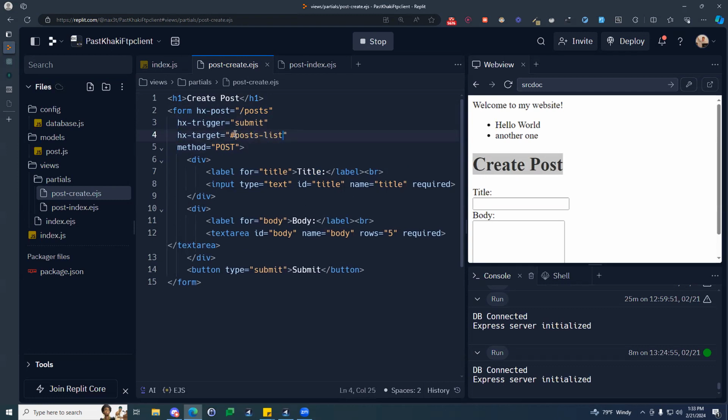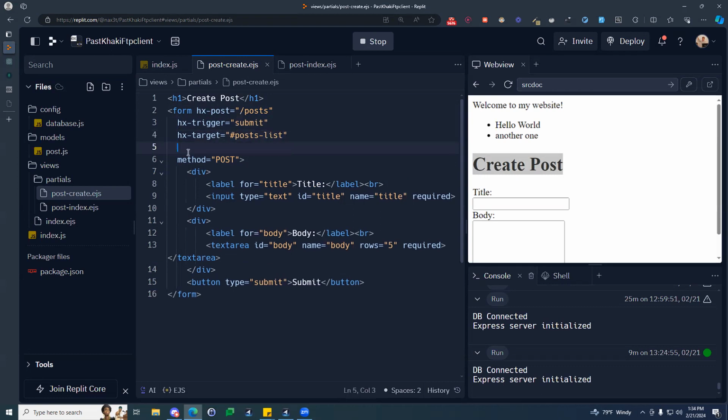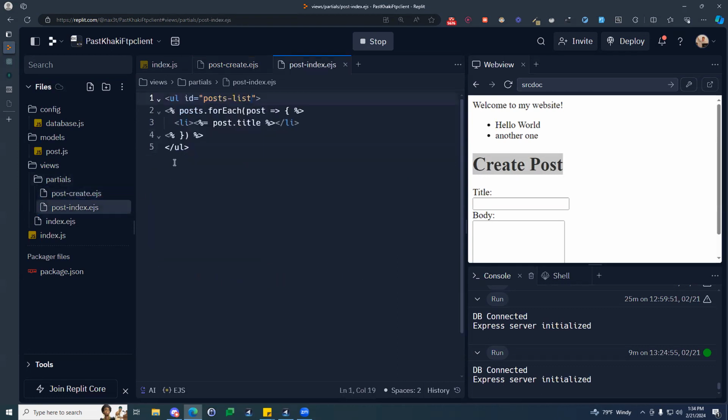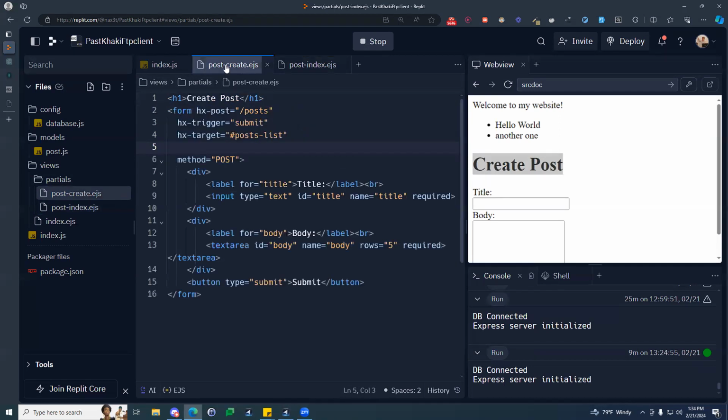And so what that means is when the response comes back, we get the HTML back. HTMX is going to say, okay, where's that post-list ID? That's what I want to replace. Now, by default, I think it replaces the inner HTML. But because we're using the post index partial and we're getting back the entire thing and the ID is on an element that lives inside of the partial, we're actually going to do an HX swap.